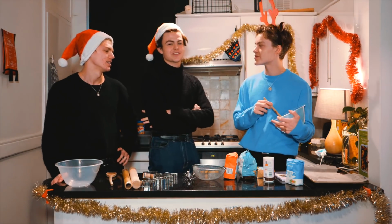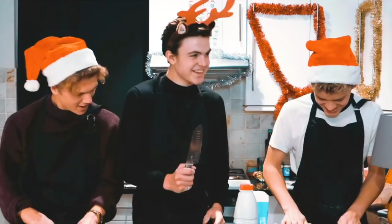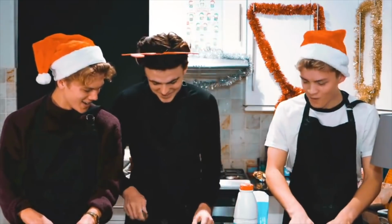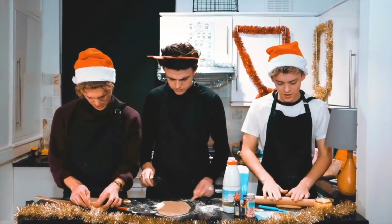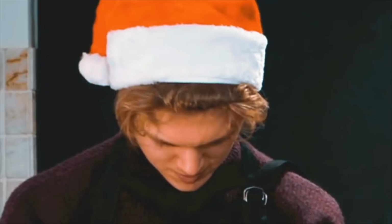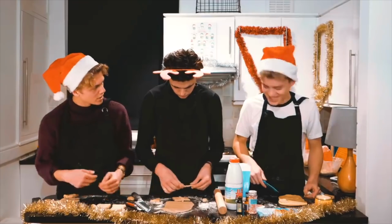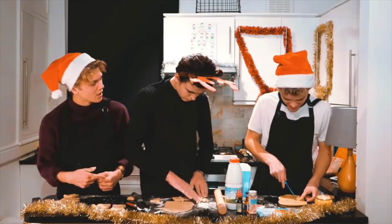Let's see what last year's cookies look like quickly. Oh my god! If you are following us at home, make sure you bring an adult in for this part to use the sharp objects. That's good, that's sensible, isn't it? You don't use food colouring after you've made the food. Are you serious? You use it in the dough, don't you? You colour the dough.